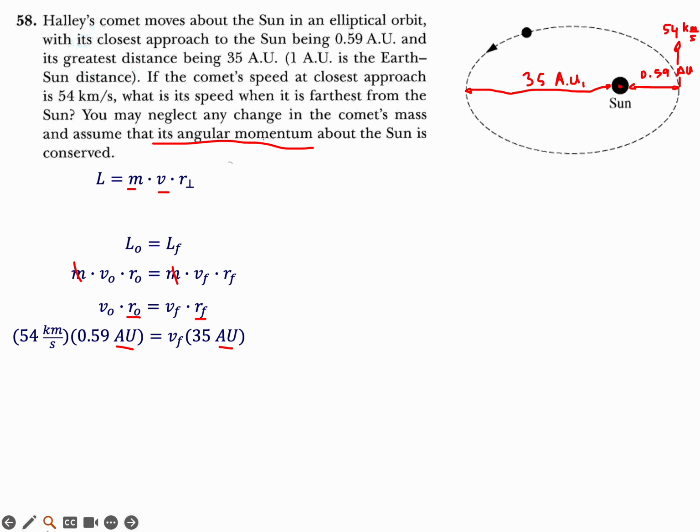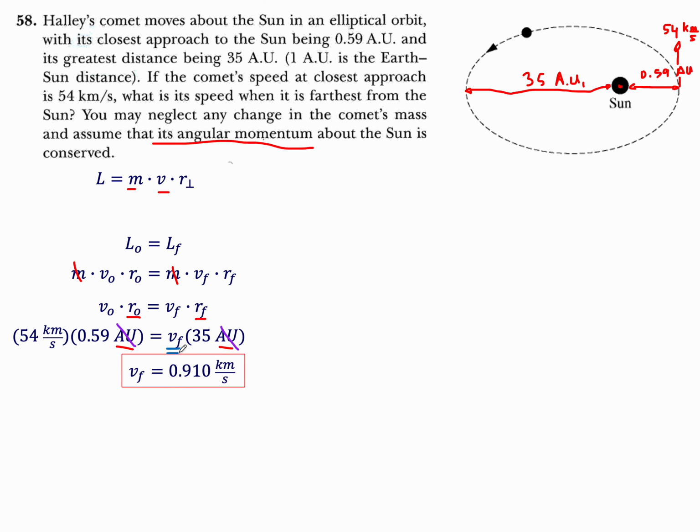And you might say, whoa, don't we have to convert that to meters? And you could, except what's going to happen in this case? Having the same unit on both sides is simply going to cancel. And so it doesn't matter what units we use. But the answer I'm going to get here for the velocity is going to be in kilometers per second. I'm not sure what the answer key has, but that's probably just fine.